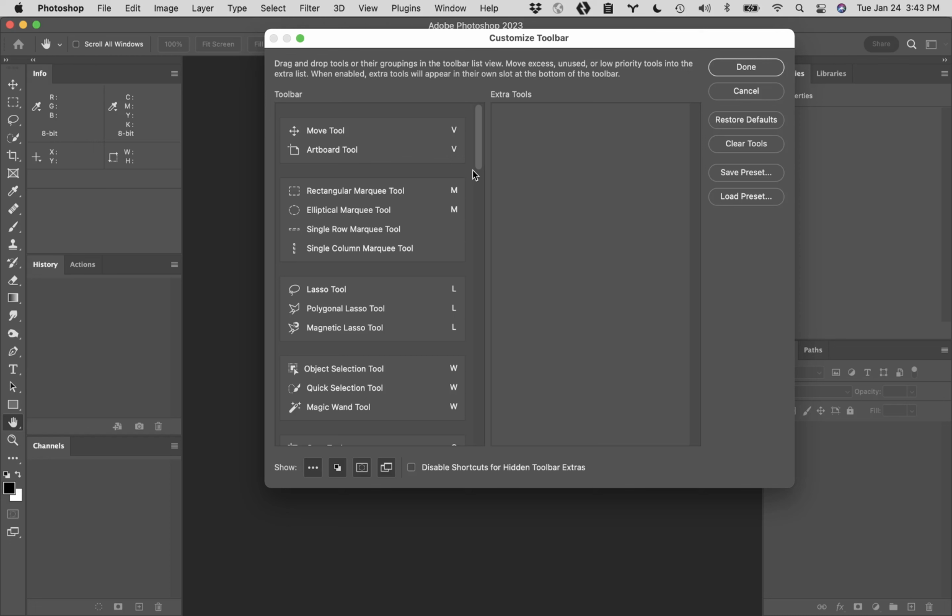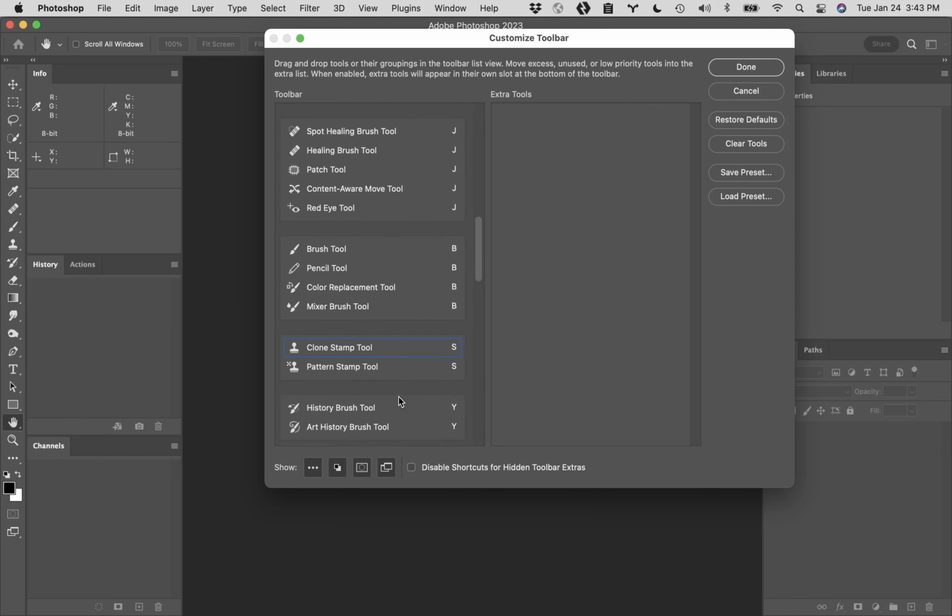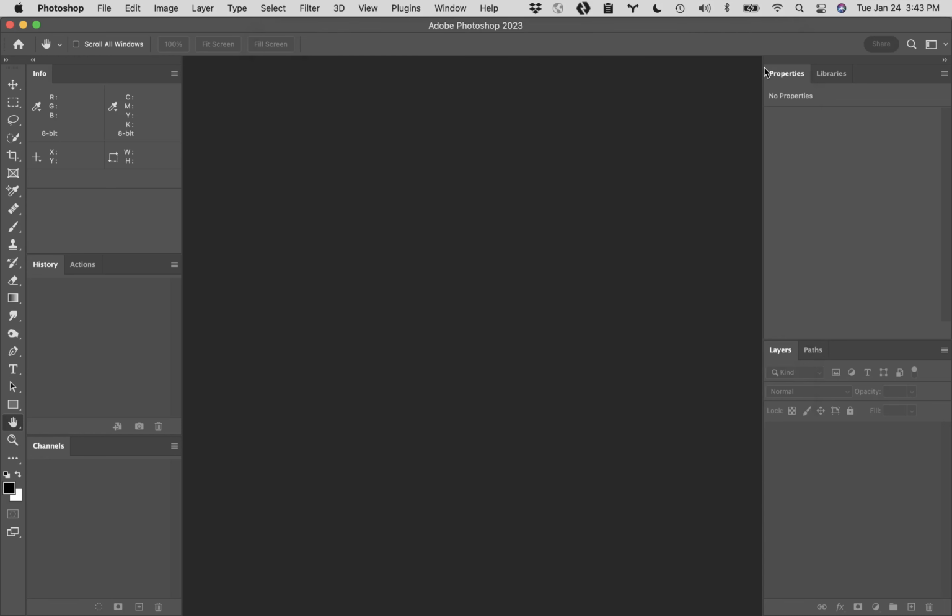If you're missing something, this is likely what's happened here. Mine get confused at times, especially some of my brushes. These guys will get mixed up, and the mixer brush will end up not here. I'll just have two of them. If that's the case, this is where you come, and this is what it'll look like. This stuff will be sitting over here, so the mixer brush won't be visible to you. You simply grab it on this side and drag it over, and you can put it wherever you want. And you can reorder these. If you always use the mixer brush up at the top, you can put it up at the top, that kind of stuff, and then just hit Done, and you're good to go. Are there questions about any of this?